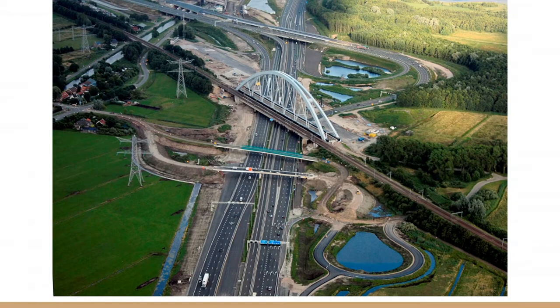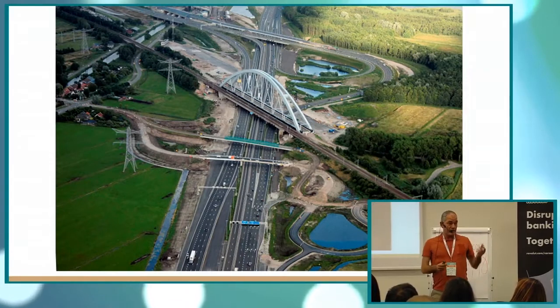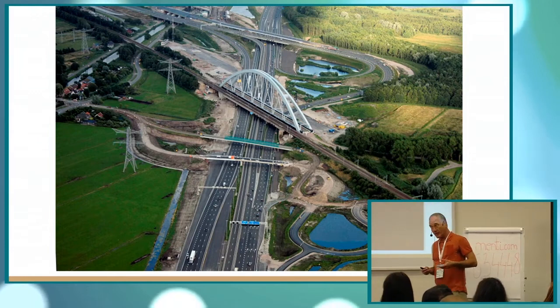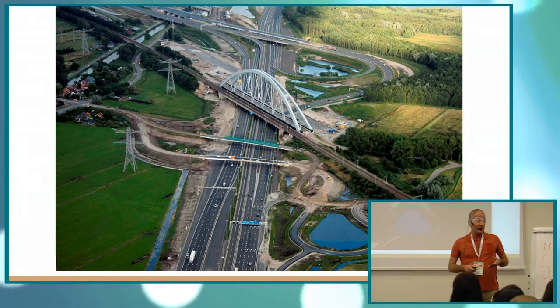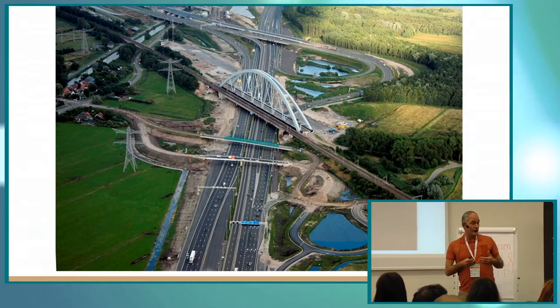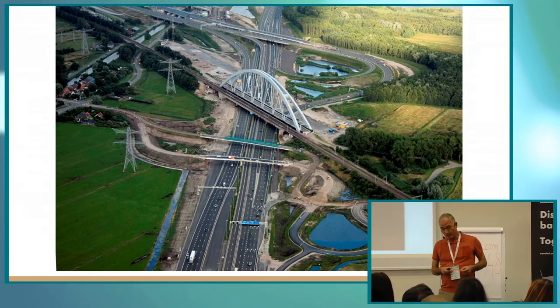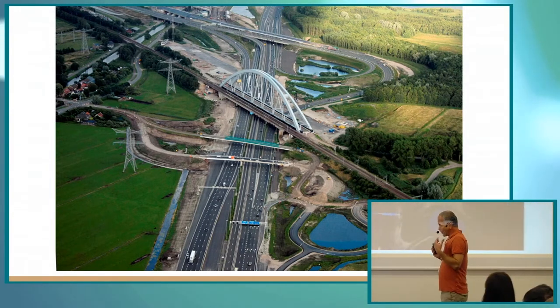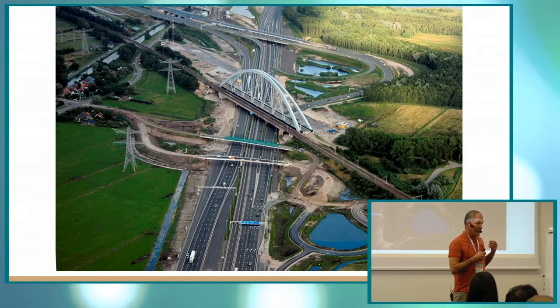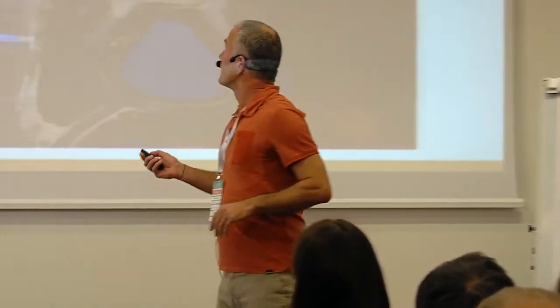Why am I showing this? If we just focus on improving a standard process, we will think, what is the best possible detour that we can create for all those cars passing? What was done here is create a different product. Instead of building a bridge, they built a deployable bridge. So by changing your product, you can affect what is possible in your processes. That's my basic issue in this talk.